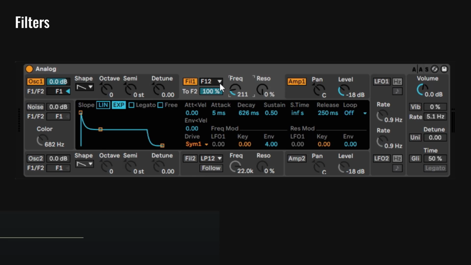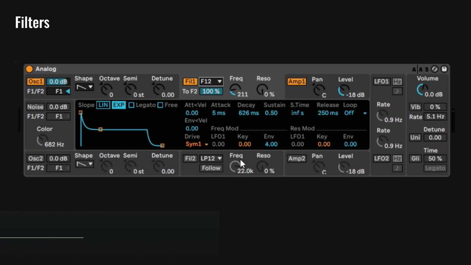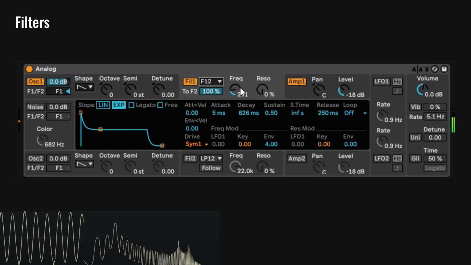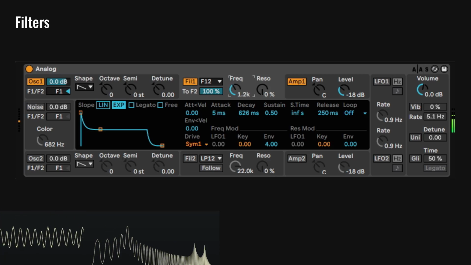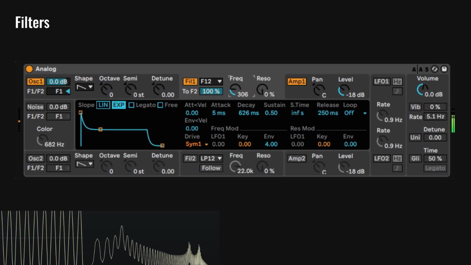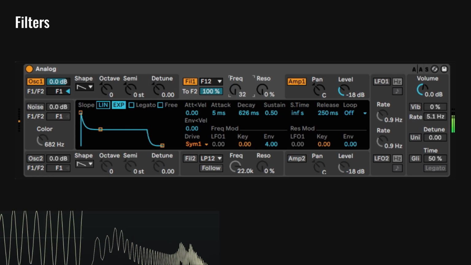So formant is something that we use the whole time on vocals to expose some frequencies, and we get this vocal sound. If I play something, let me just go to 12 dBs because it's going to be pretty obvious. So I'm doing nothing, and still we get something right here, and something right here, and notice this peak right there. Now I'm going to start moving this, and we start to get this wow, like vocal sound, like it's talking. Well, this is the formant.